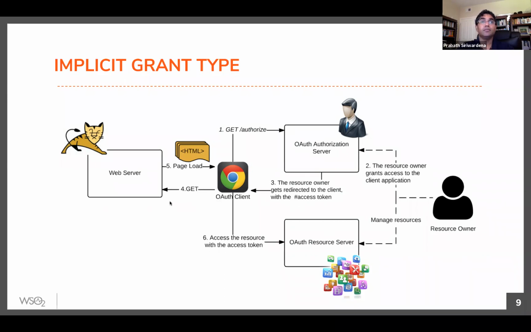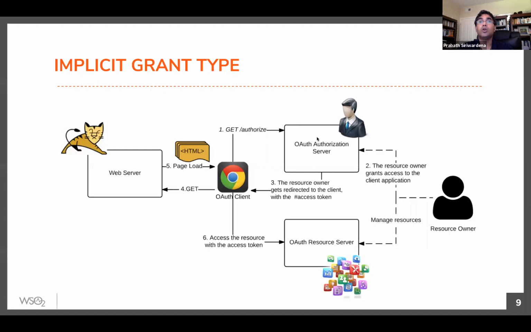So here you go to the client application, trying to access it. Then the client application will redirect you to the authorization endpoint, and the request going to the authorization endpoint will have the response type parameter. We remember we always send the response type parameter to the authorization endpoint, and the value of that parameter is set as token.